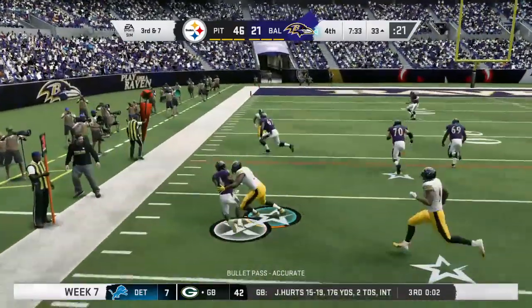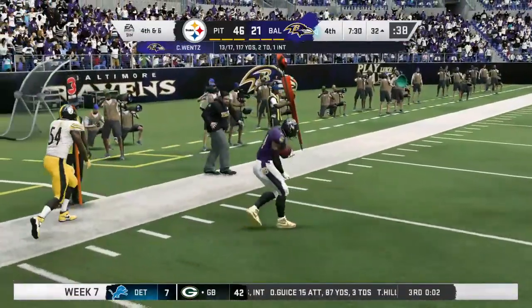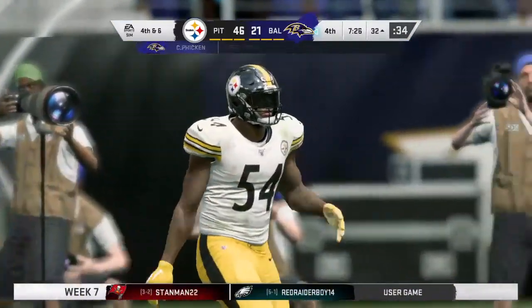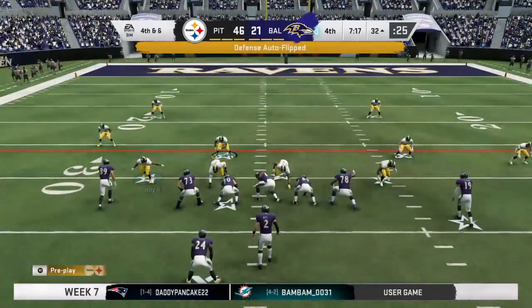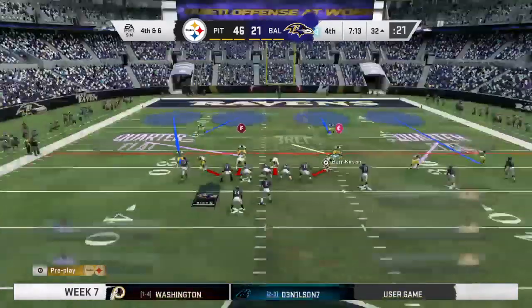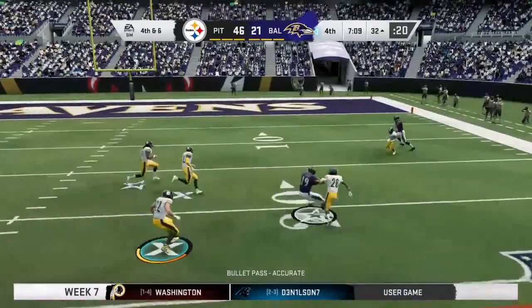Wentz now to throw. Now they set up the screen. That's complete. And this play going to be stopped in its tracks at the 32, and obviously well short of the first down. You got the big lead defensively. Willing to give him that underneath stuff, right? And this is why you work on your tackling. Tackle him after the catch, inbounds, keep the clock running. Just go ahead and bleed the game out that way.